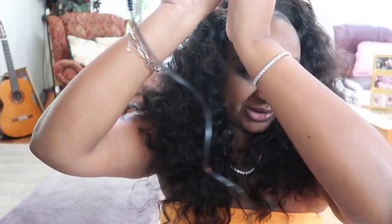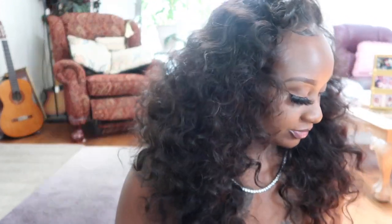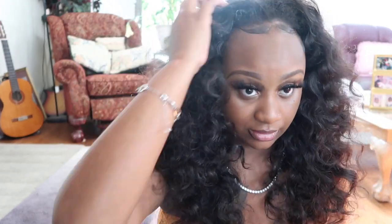Alright, you guys, so I did my edges in the back because I could barely see out this mirror that I'm looking in front of. So I went on and just fixed them up. This tall mirror ain't doing a good job. I guess it comes so far away from it, it's kind of harder to see out of it. But you guys, I'm basically done. I didn't do much. I had told you I had a little leave out, and I just kind of blended it in. So I made like a cute little style out of it.